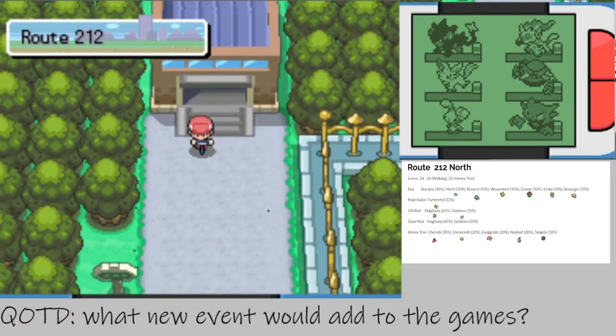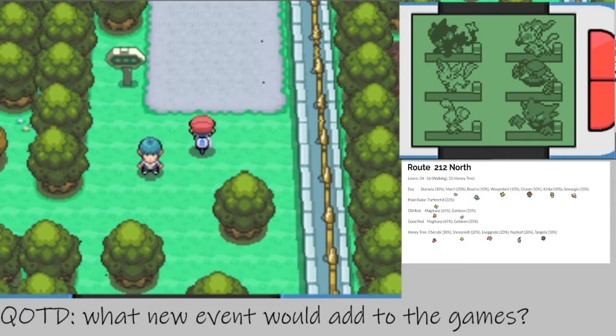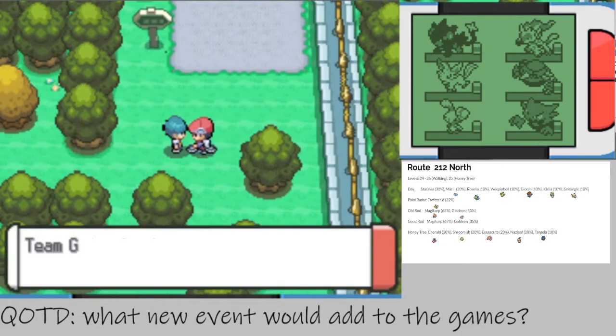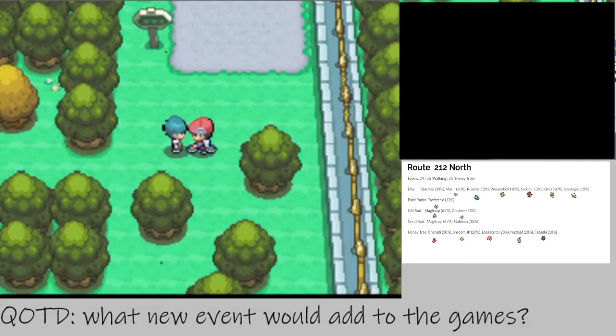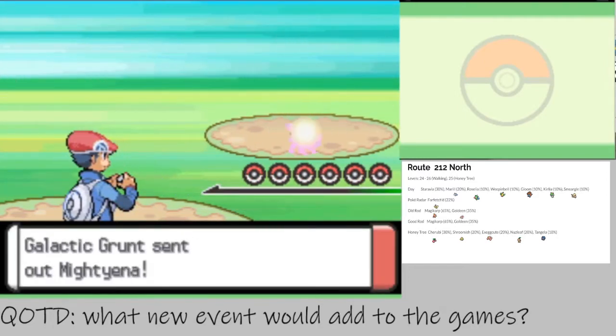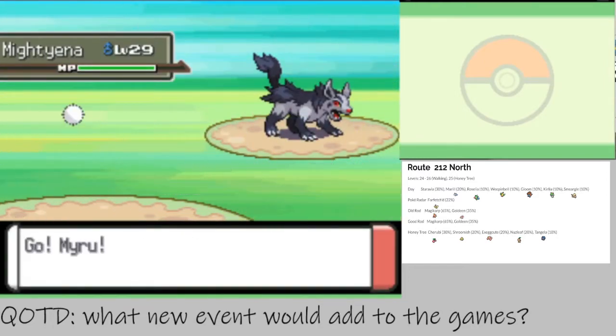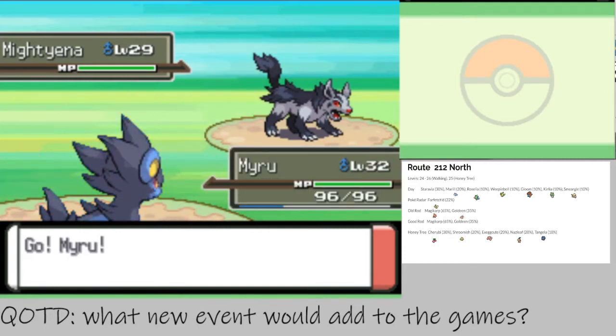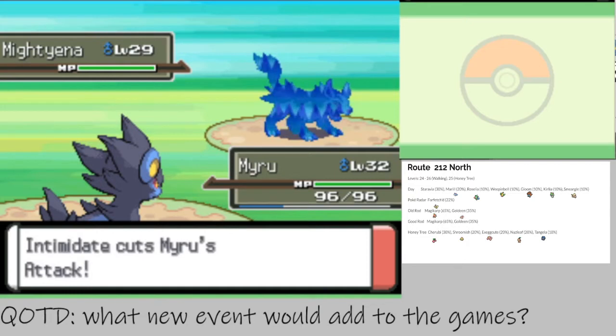So, welcome to Route 212. We get to be here right here and now. And as you can see, Team Galactic runs around. So, with that, since we're here on Route 212, you might be curious, can we encounter wild Pokemon on this part of the route, where we have to go? Answer is yes, you can. And since we're here and we got some trainer battles to go over, I'm gonna start doing that right now.